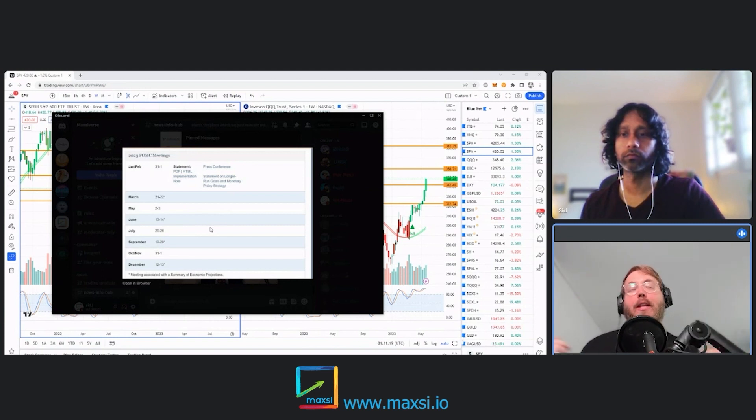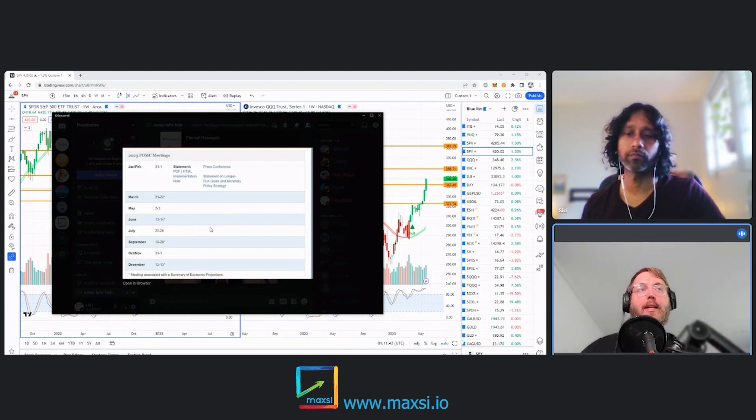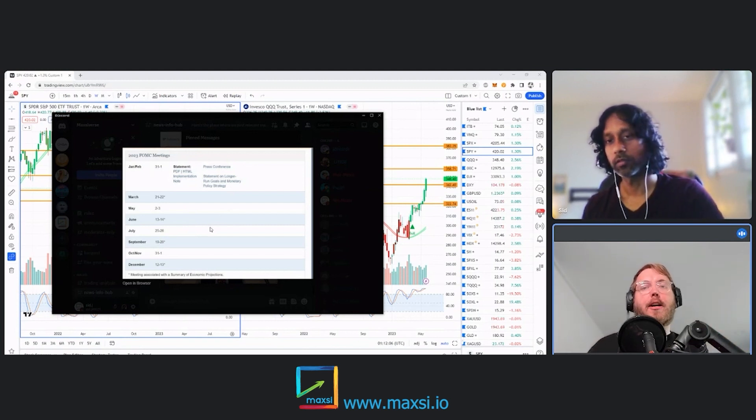Let's say you went long on US dollars against the British pound. If the dollar climbs, your position gains margin; if the price moves down, you'd be liquidated. On the way down you could lose your money, but you'd only ever be exposed to however much money you put in initially. So in the example where you bring a hundred dollars to take a hundred thousand dollar position, the total possible loss is just that hundred dollars — there's no way to be on the hook for anything beyond your collateral capital.